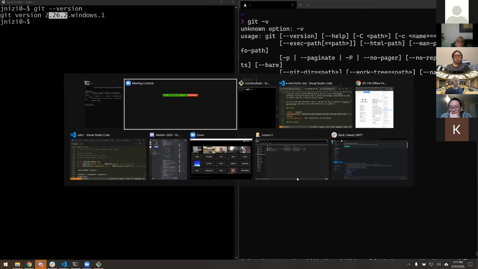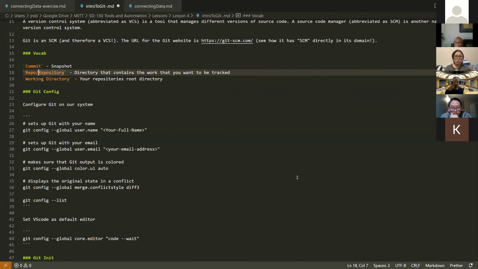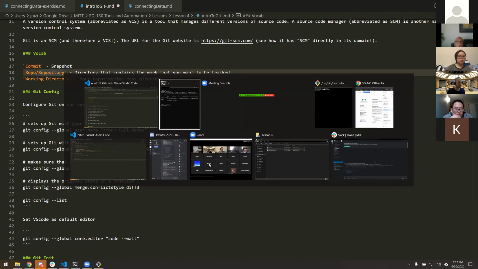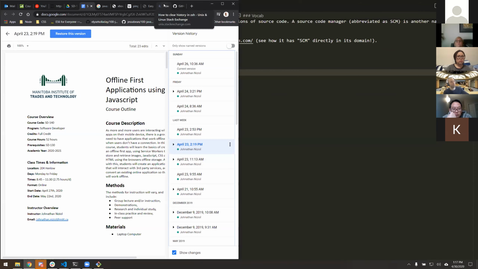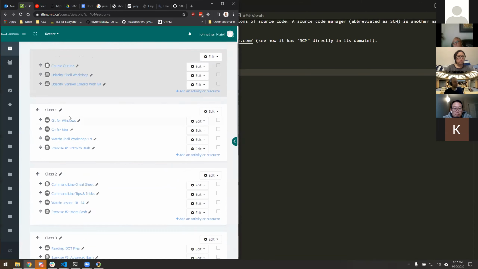Now, with Git, there are certain things that you're going to want to do once you have it installed. We are going to want to configure it. And we're going to want to do this from the command line. Everything is from the command line. These commands are actually available in the videos too. We'll go through them together. We'll actually do them together. But if you need to reference these commands again, they are in the videos.